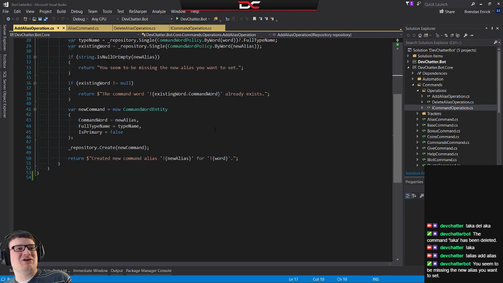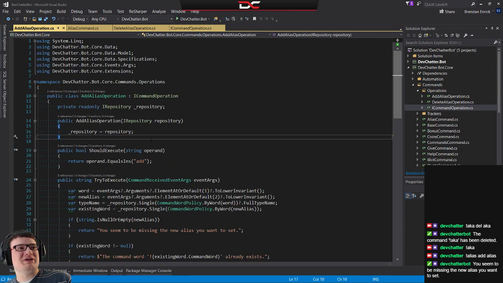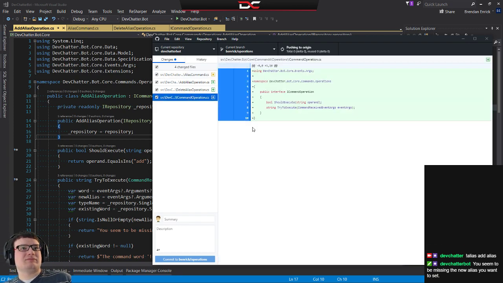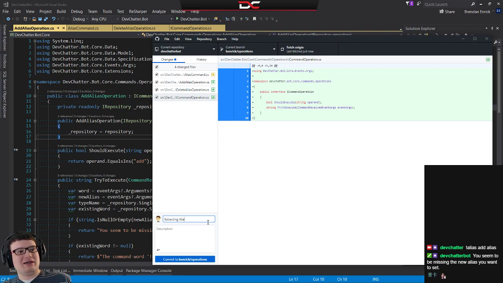So it seems like all of those pieces are doing what we want them to. So I'm going to go ahead and commit this. We are going to call this extracting alias operations.